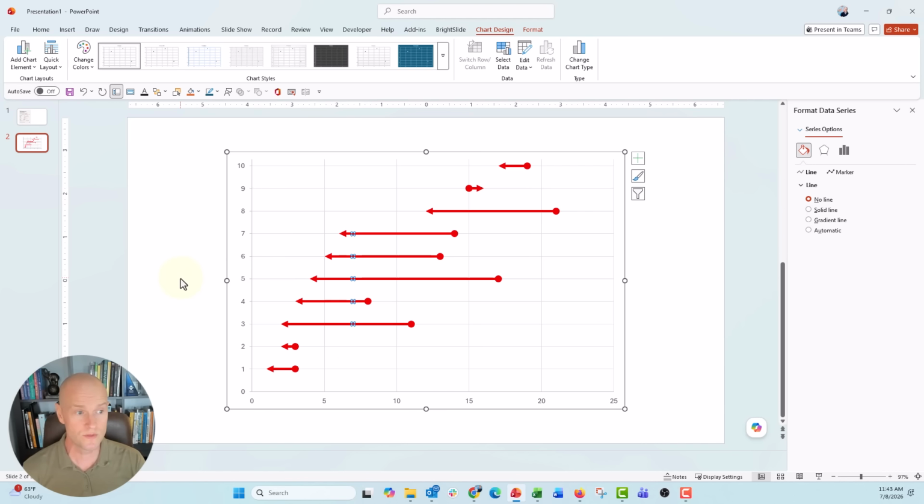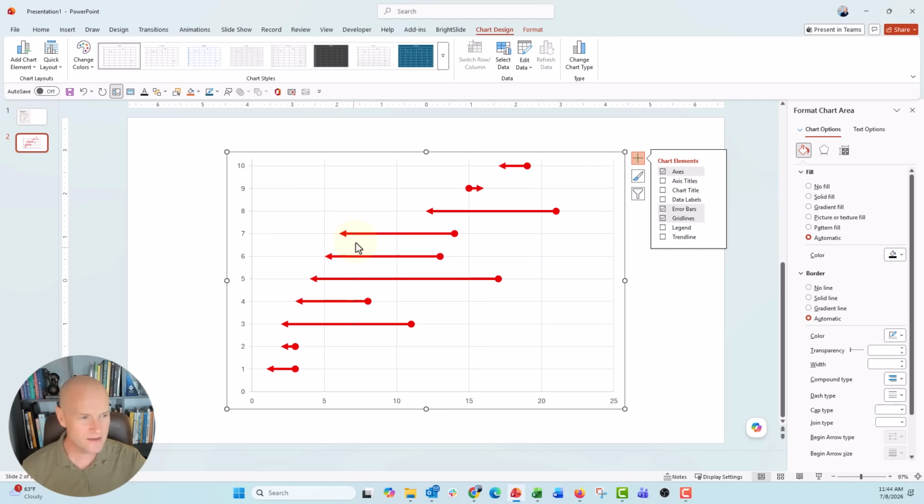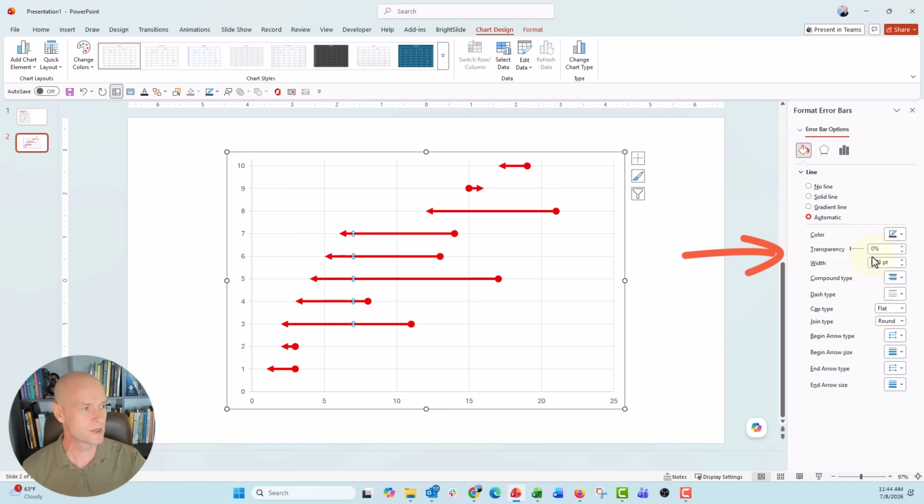Now, in order to do these markers, I just want to add another set of error bars. And so what we're going to do is click on the skittle. I'm going to add error bars again. Now, we don't need those Y error bars, so I'm going to delete those. And you can kind of see the X error bars, but they're really faint. So if you can't highlight them, I recommend going over to that chart options menu and seeing purple X error bars. I'm going to go ahead and select them so that they are selected.